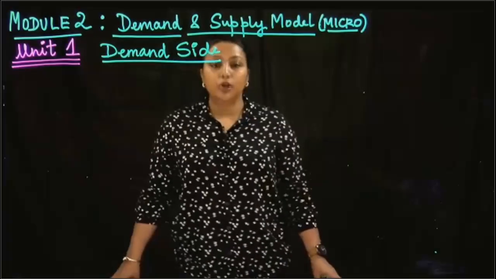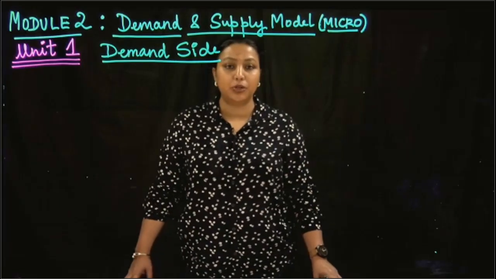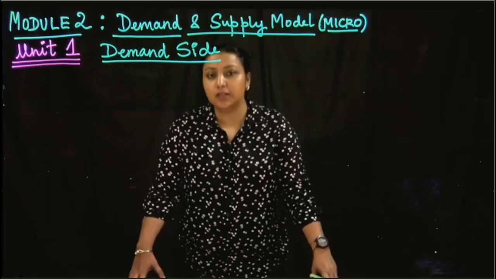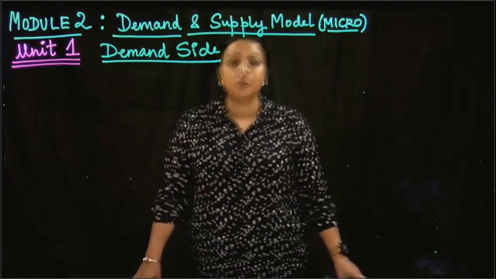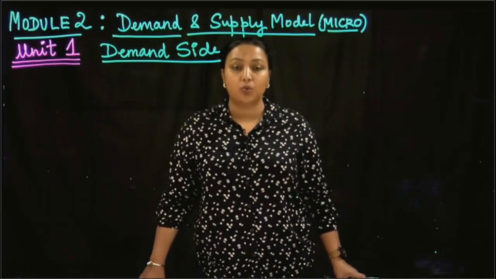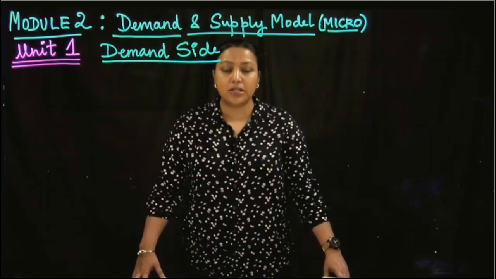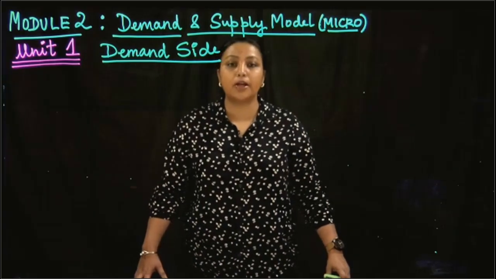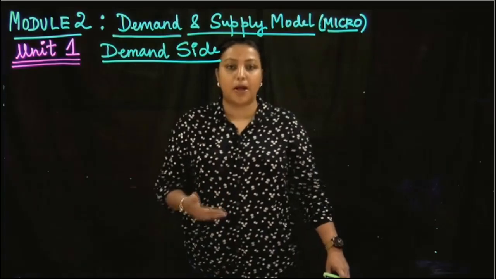We talked about the law of demand, and we said that the law of demand is the inverse relationship between quantity demanded and the price of a commodity when everything else in the market stays constant. And we also said that the graphical representation of this law of demand in a two-dimensional price and quantity space is the demand curve. Now let us see how we can move from individual demand curve to the market demand curve, or in other words, how do we really derive the market demand curve.